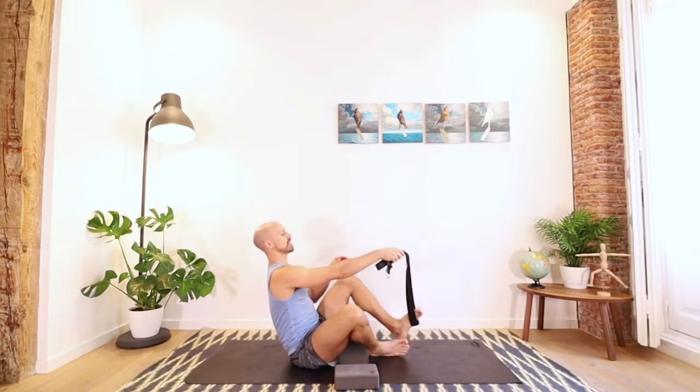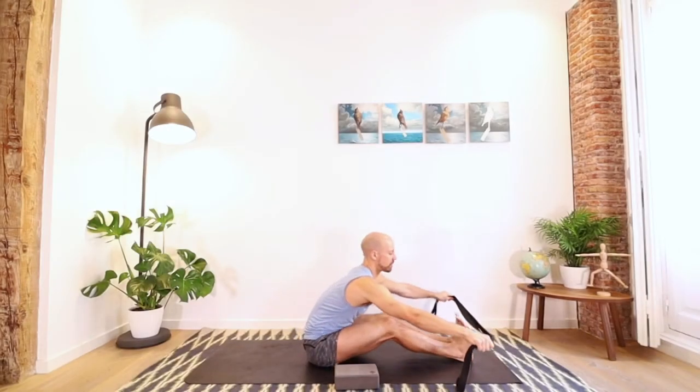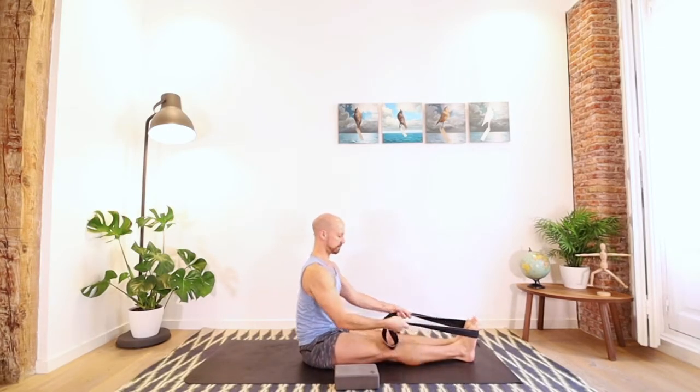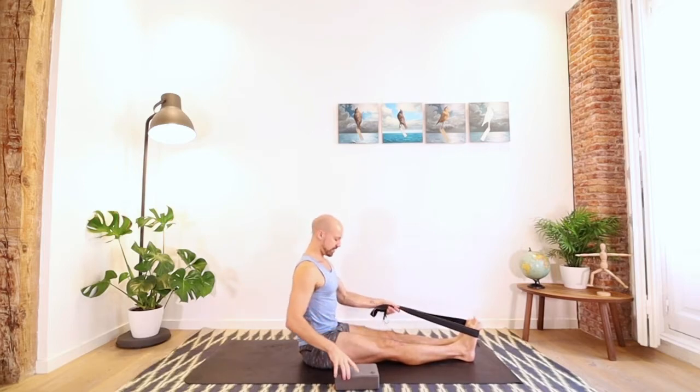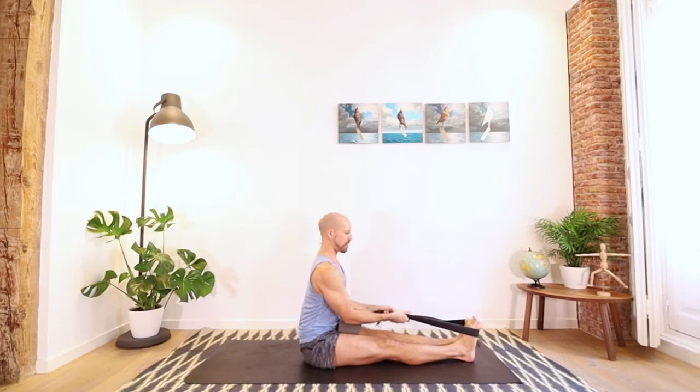Good. Let's back off. Breathe in. And let's take that strap out of the way. So now we're going to bring the strap around the balls of the feet. We want to bring it nice and tall. Take your block and bring it right underneath your thighs. And I want you just to squeeze it if you can with your forearms.